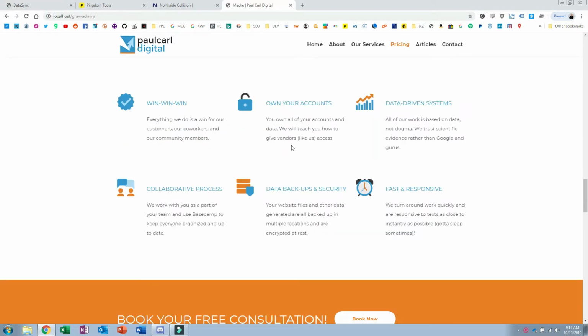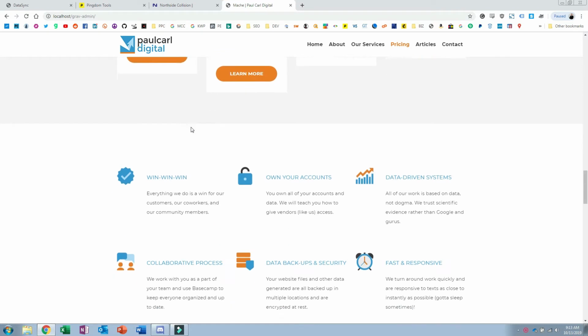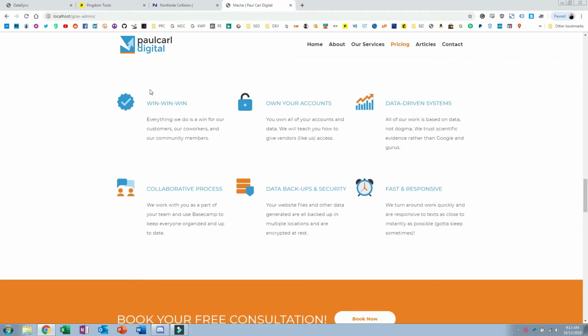I'm working on redoing my own site because it's complete garbage if you've looked at it, but this is kind of what I'm thinking about. I don't know the technical term for this, but if you had little icons with little blurbs on each of the features, I think that would be really beneficial.